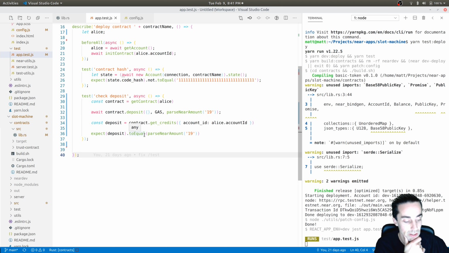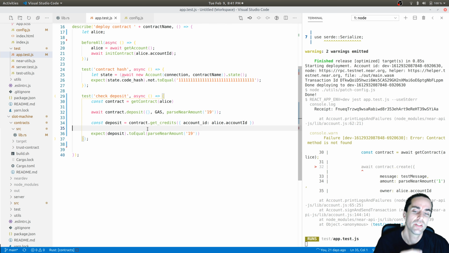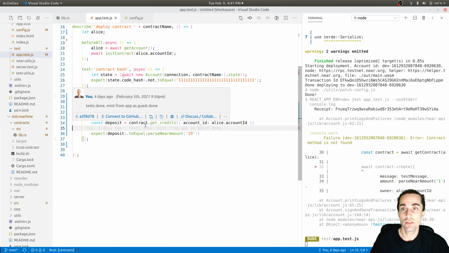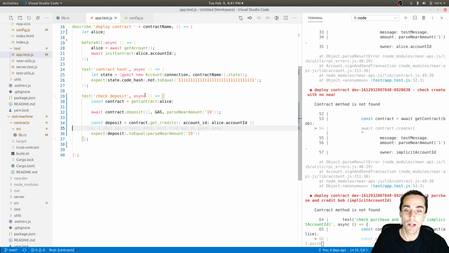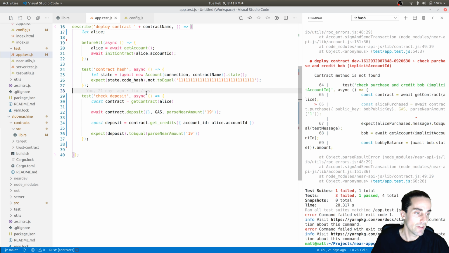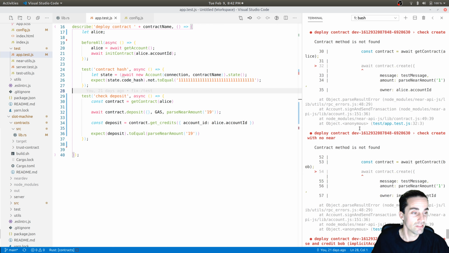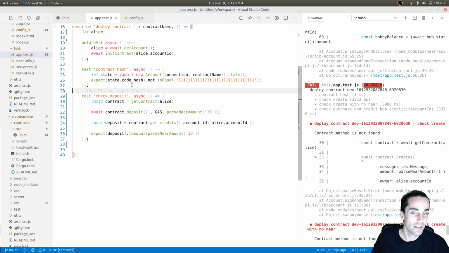We're not doing anything yet with our slot machine. Typically I would write unit tests in Rust, but I don't have time for that right now. If I deploy this to testnet and it works against the live network, it should be okay.